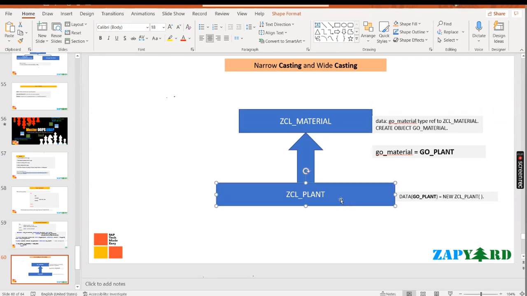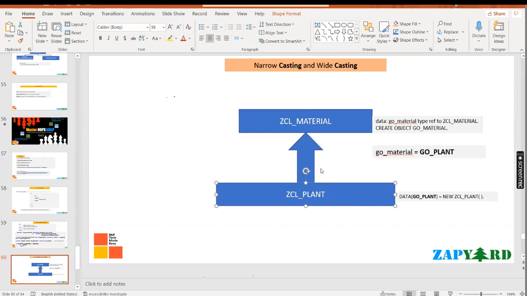So if you see over here, this plant is inheriting from material. So ZCL_MATERIAL is going to have more detail or less detail, which will have more detail and which will have less detail, if you compare this class and this class?